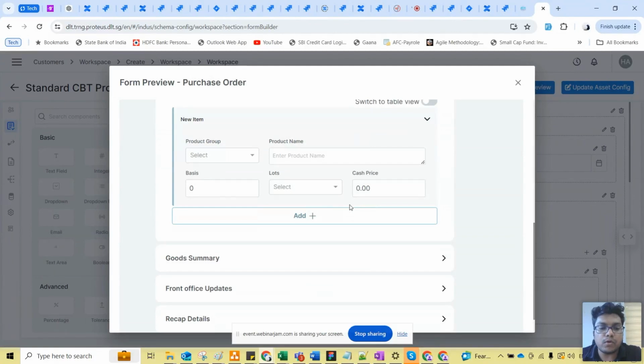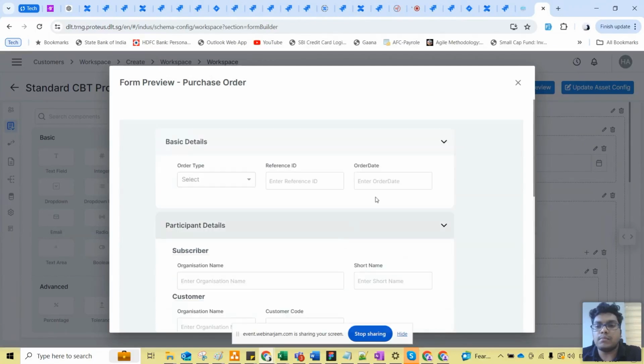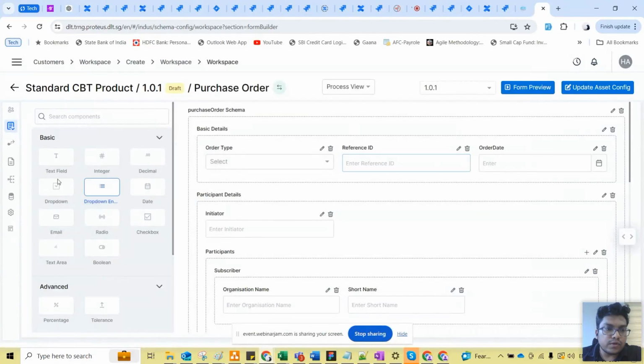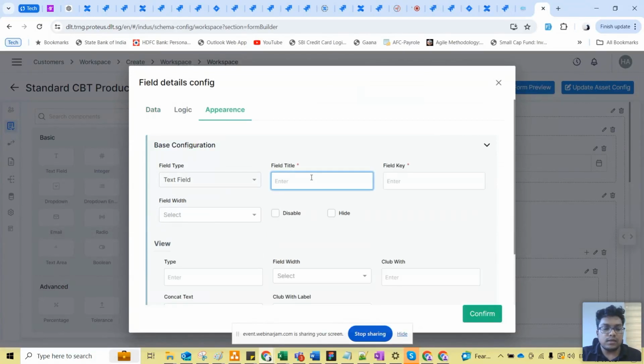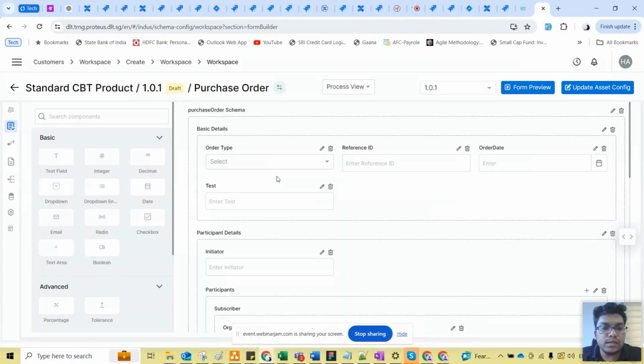It will be easier for you to configure this form, identify the fields and the field types which need to be configured, or the calculations or logic we need to build into this particular form. All of this can be achieved using this schema builder. For example, we can easily drag and drop these fields here. We can just put the name here. You can add the text you want to show in the field title. Once you have confirmed it, you can see that the new field has been added in the form.